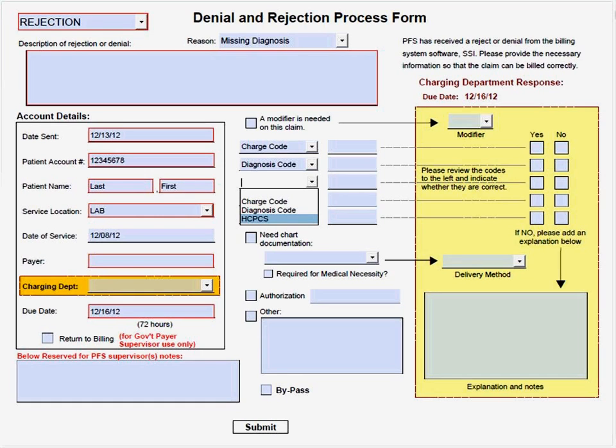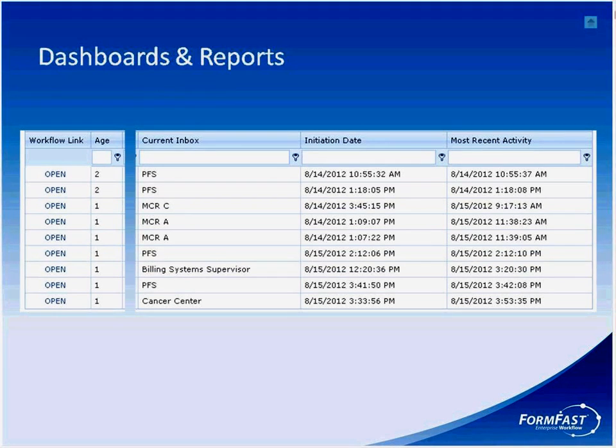Now, the data is not only available to the users that are involved in that request, the billing user and the departmental user who is going to answer the question, but it's also available to management, who can review dashboards and reports and go into what's going on in the organization. I cut out some of the patient information for this particular example, but there are all the fields now on that form, as well as some workflow information available for us to enter into that from a management perspective.